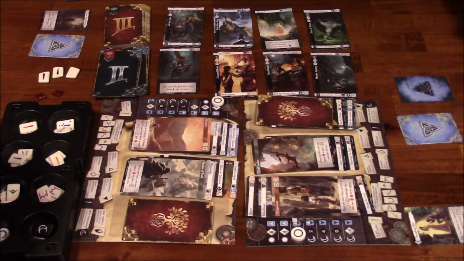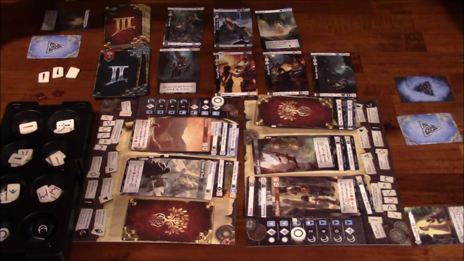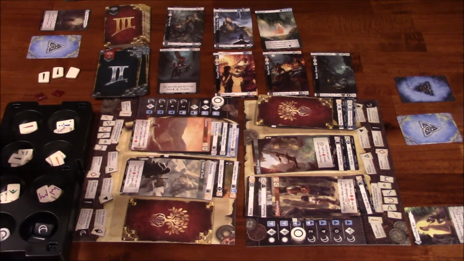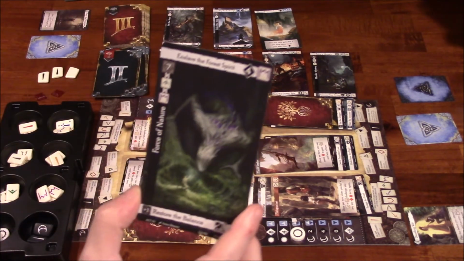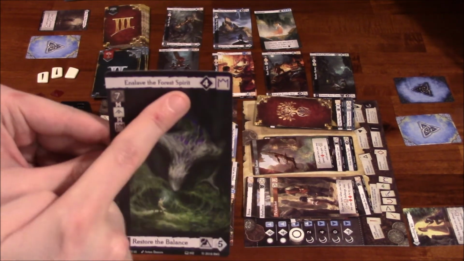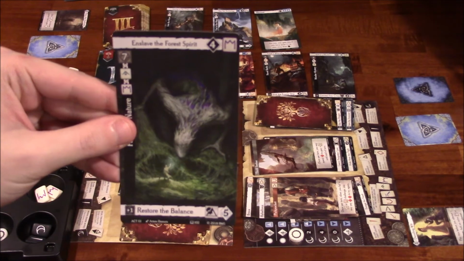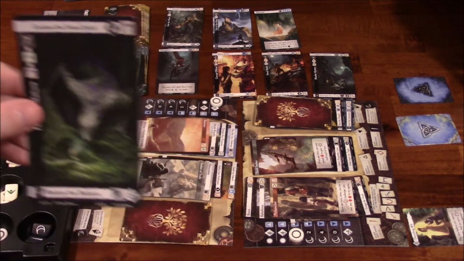Can you use hero cards simultaneously, like multiples, or no? Yeah, you can use as many as you want. Okay, I'm going to try this one. This is Forest of Nature. Enslave the Forest Spirit is the one I'm going after. This will give me 4 tragedy points if I decide to go with that, and I get a crown if I succeed.